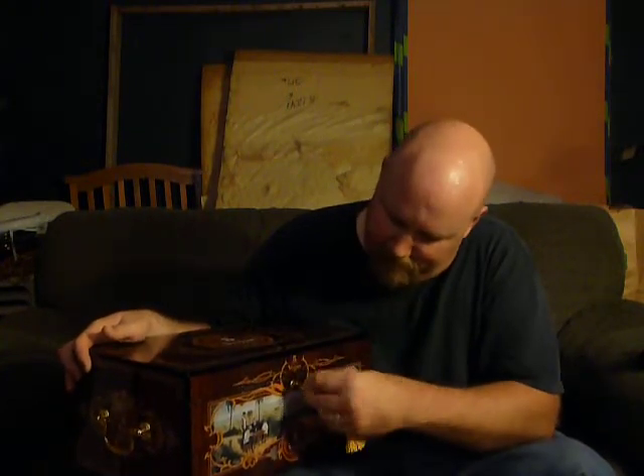It comes with a key and everything — you lock it up, keep people out of it. Of course I had to do the whole seasoning thing. I was watching all kinds of videos about how to season a humidor, which is the right way, which is the wrong way. Some people say wipe it down with distilled water, some people say don't ever wipe it down. I mostly followed the video that Cigars International put on YouTube about seasoning a humidor, and it worked.